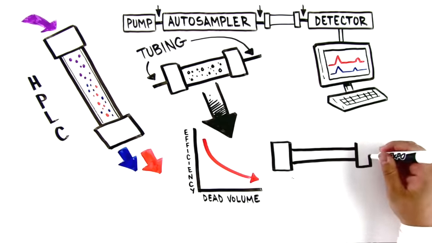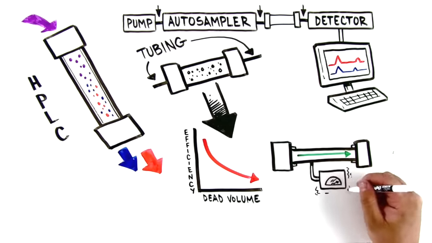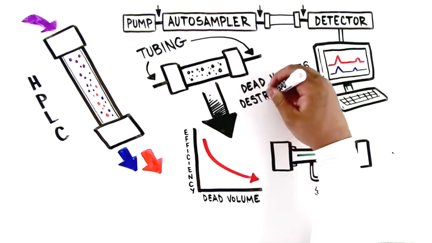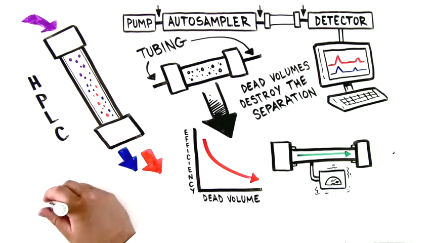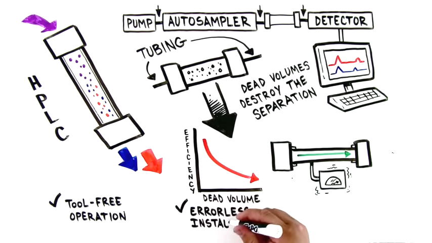Ideally, such tubing should seal a connection between two parts of the fluidic pathway, even at highest pressures, without creating dead volumes which can destroy the separation. It should facilitate a tool-free operation, an easy errorless installation, and it should be reusable when a setup is changed.